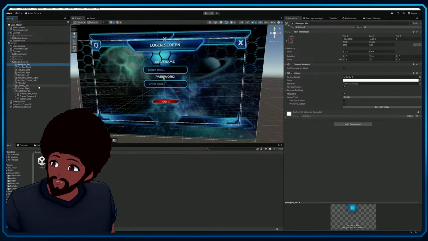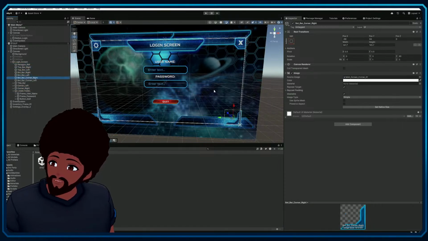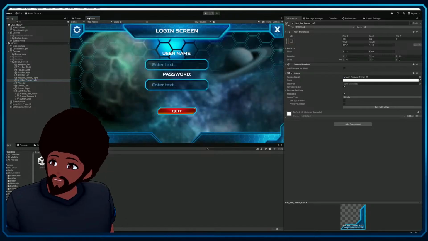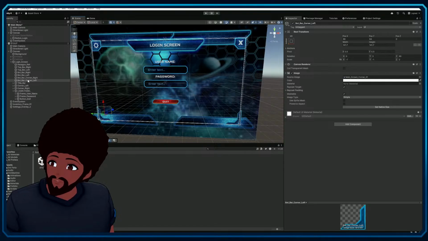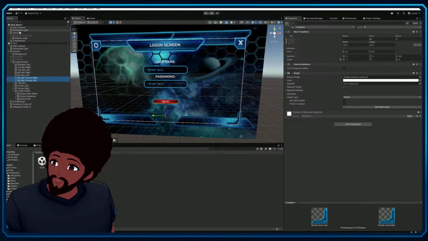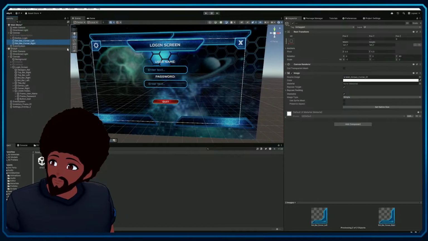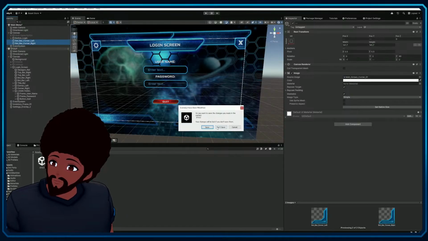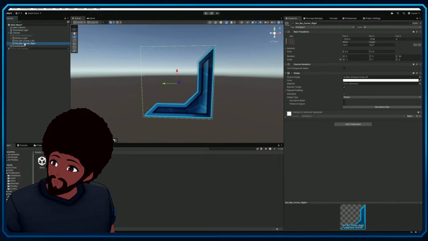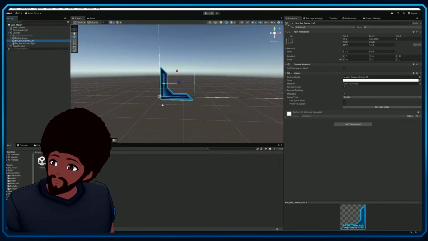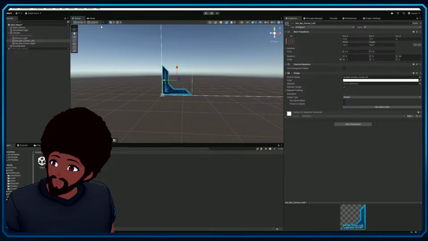I kind of like the border. Like I'm just taking this apart, basically stealing it. Yeah, I like these corner bits. So we're taking these off, putting them on my ride. Let's unload the scene for a bit. Move them up.